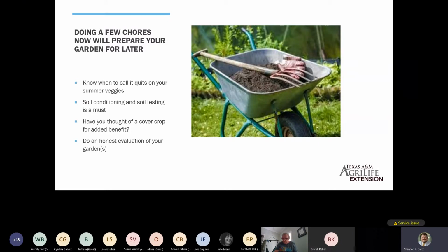And if it's something that might have gotten hit by disease, or you think it might be a sick plant, you really shouldn't have left it in there that long. But if you have, and you have a compost pile, don't put that in your compost pile. You want to put all those disease-looking or insect-riddled plants in a separate pile in a bag. You can bury them, but you definitely want to keep them separate. Don't get them mixed up in your compost pile, because as soon as you put them in, it acts as a breeding ground. And the next thing you know, in the spring, when you're taking your fresh compost out, you're also taking all those disease organisms and insects out, and spreading them all out.